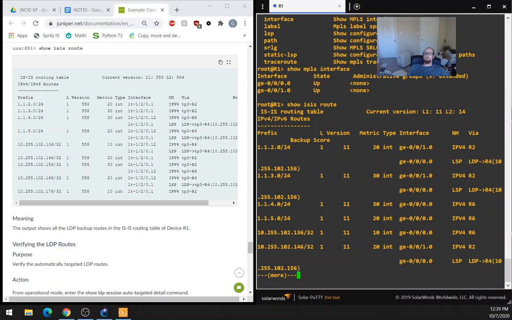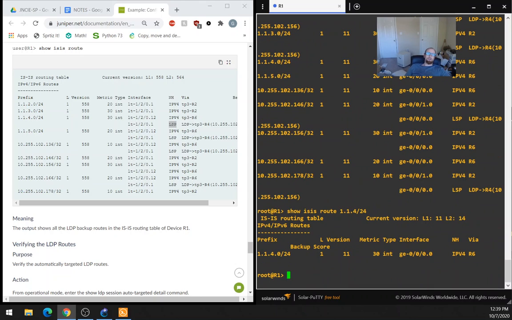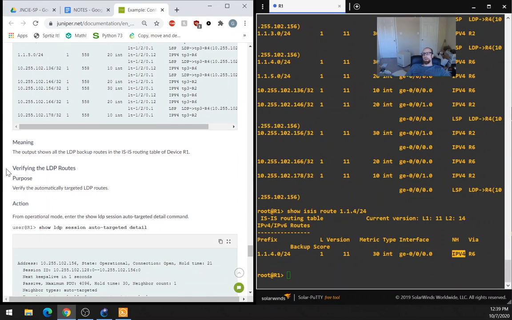Okay, so here they have LSP with the next hop being an IPv4 address, but they also have it with the next hop being an LSP. And if you look at my entry, so hopefully I can filter that down. There we go. I only have it through IPv4. Something has gone very wrong with my LDP, where I don't have the next hop being learned through an LSP formed using that LDP, because there appears to be an issue with that.